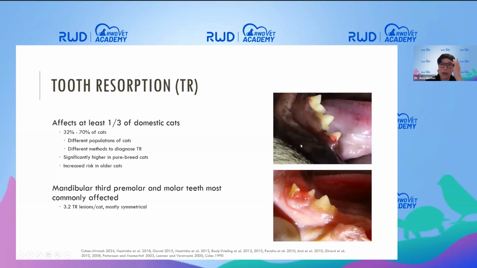So what we see here on the right is a pretty typical clinical presentation where the third premolar, on the upper image, is affected with this kind of ingrowth of gingival tissue into a defect in the tooth, and the molar is just starting to have a lesion on the distal aspect. On the lower image, we see much more advanced disease where the third premolar is already gone, so that's stage 5 tooth resorption. We'll talk about classification and stages. And the majority of the first molar is also gone, as we can see on this image below. So these are typical clinical presentations of the disease.